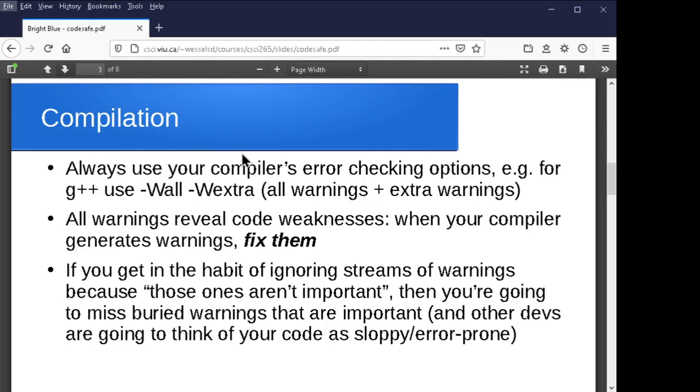Again, this is often going to be part of the standards for a team or for a project. It's part of the standards for this project. No warning is too small to ignore. Fix it. If you get into the habit of just letting them go, then when your code compiles, it's going to generate slews of these warnings that you deemed unimportant. And then there's going to be a little one buried deep inside there that's important that you're not going to notice because this stream of other rubbish is going by. Or people are going to start thinking about your code as being kind of cruddy anyways because it's always generating all these tons of warnings. So don't dismiss them. Don't just say, this isn't important. Fix them.